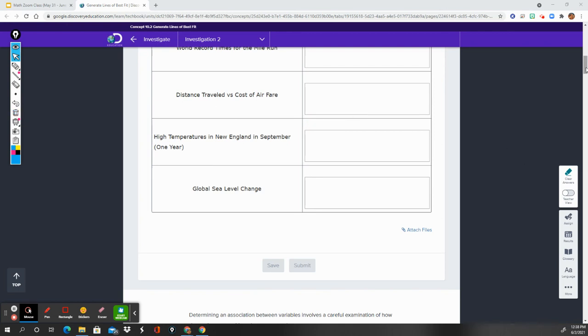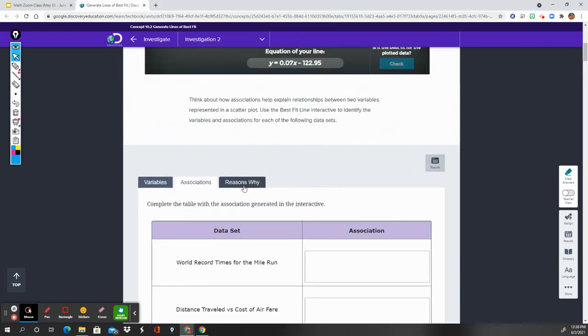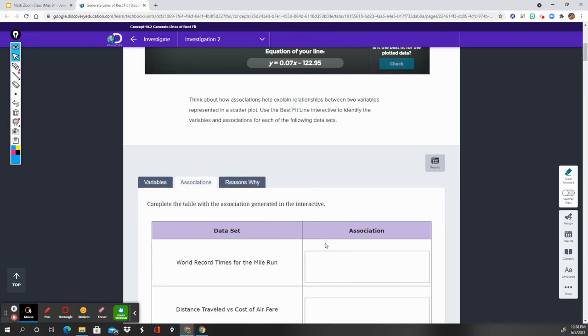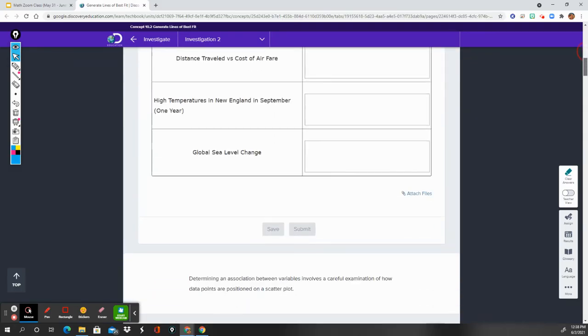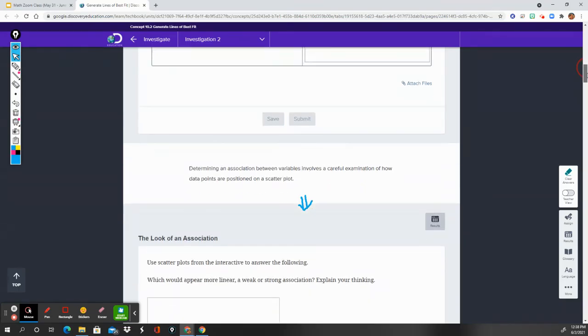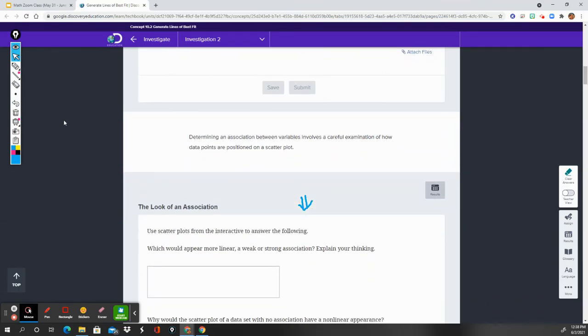And then you're going to think about, well, what does that tell me? Why did I give it that? Why did I give it that in that reasons why? Tell me more about that. So then once you're done, make sure you hit the submit button right there so I can see that you did it and I can check your answers. And then you're going to keep going.